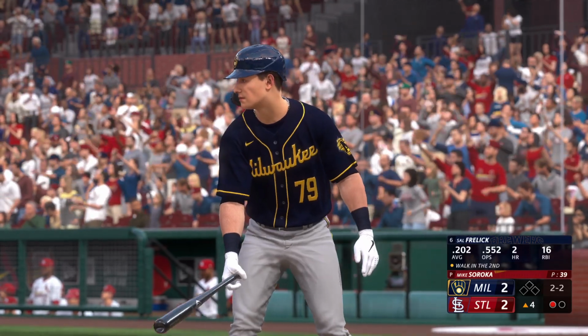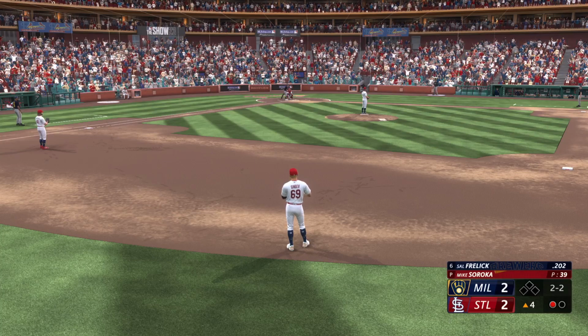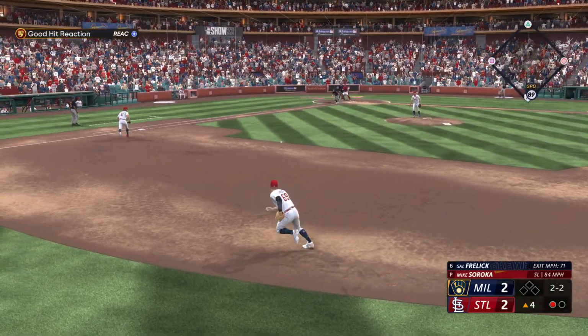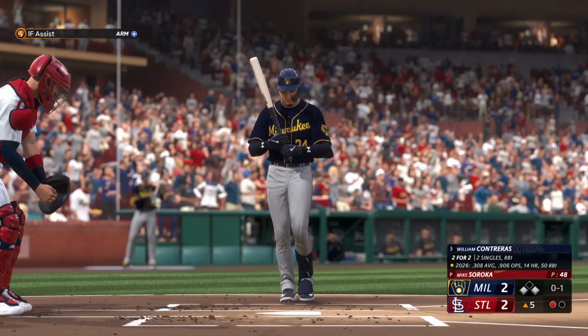Next batter is Sal Frelick. He's hitting .202 on the season. Did draw a walk in his last plate appearance, so he has no official at-bats. It's got a 2-2 count here against Soroka. And simple ground ball there. Easy throw, and 2 away now in the top of the 4th.